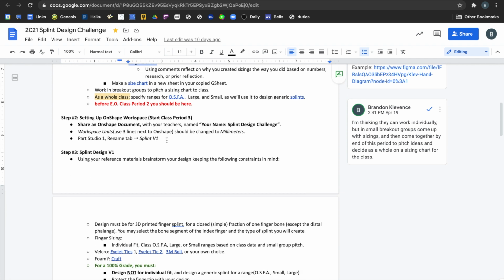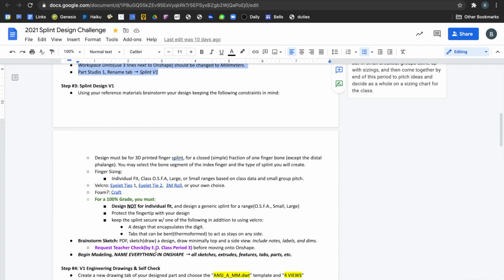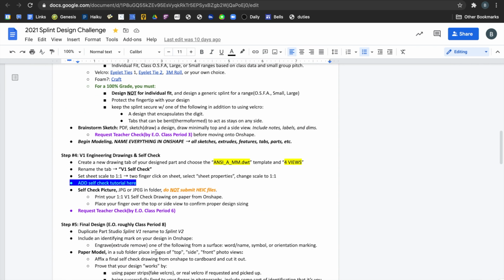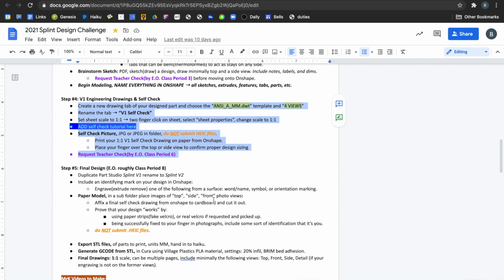So you're going to be working in Onshape, you're going to be designing a splint, and you're going to test it out on a sheet of paper. Eventually you're going to make sure it looks good, and I'll show you how to do that self-check, and then you are going to submit a final design of a splint and try to make a paper model of it. We'll also 3D print your model for you.